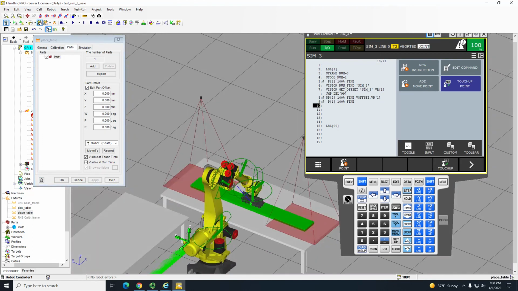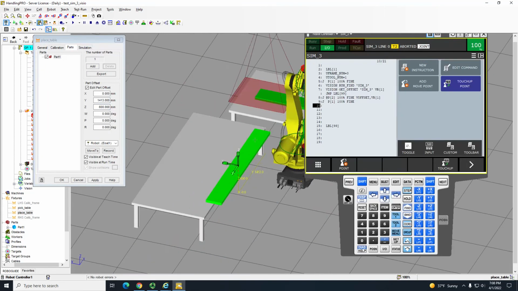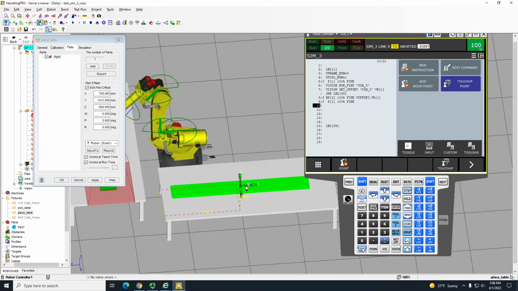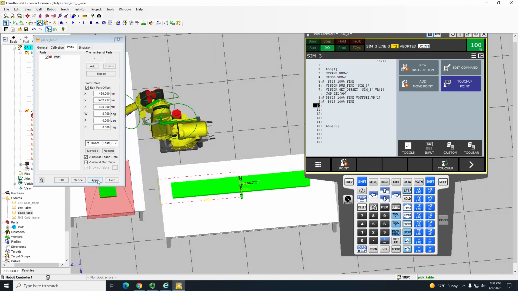Where's the part? Alright, it's hiding here. Height should be 600. Alright, just make sure the XYZ is all good. Let's not keep it too far from the table because we don't need a singularity error there.